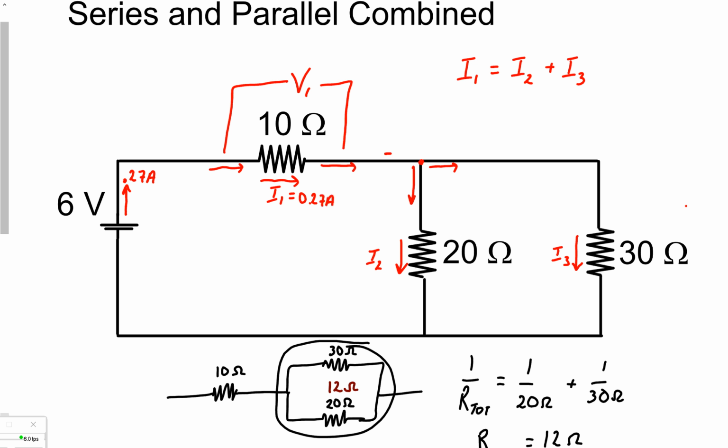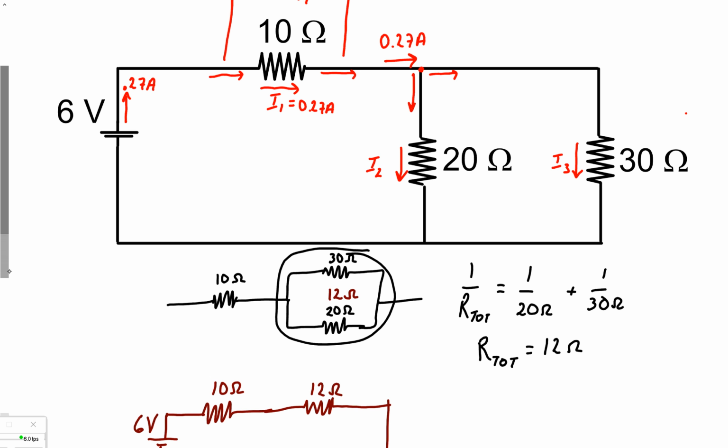We know that going into this junction, there was 0.27 amps. Now what happens in this junction is that is split between the two resistors that we find here. So we need to talk about how to actually find what this I2 and I3 is. And to do that, I'm going to look back at this problem down here that we wrote again.